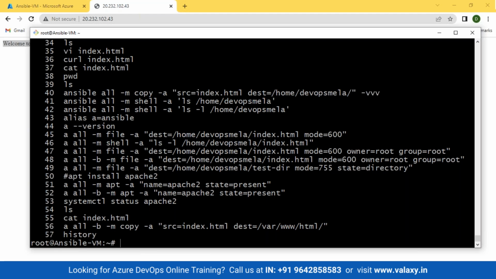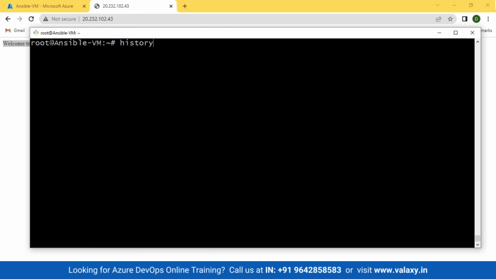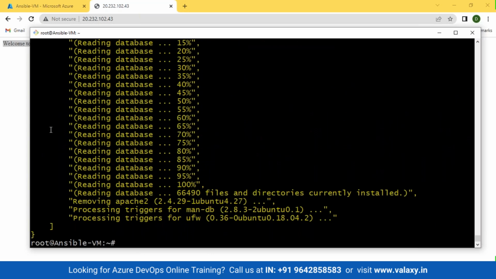But as soon as I exit, there will be no proof of what I have done. Now, if you want to delete this Apache, the only thing you need to do is change the state to absent. This will go and remove the Apache packages for you. See, removing Apache.